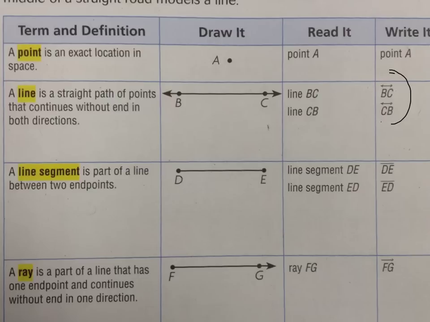Okay? The next one is a line segment, and that is similar, but it stops at both ends. It does not go on forever. So if you see that line on top with no arrows, that means you draw a line segment. And the last one is a ray, and that means that it has one stopping spot, but it goes on forever in one direction. So if you see the line with an arrow on one end, you know that you need to draw a ray. So with that being said, we're going to go and look at the next.